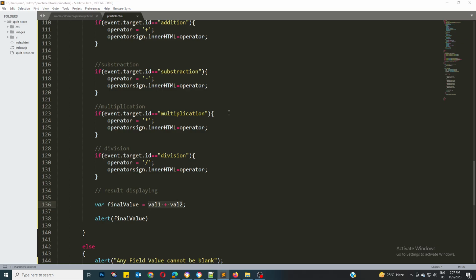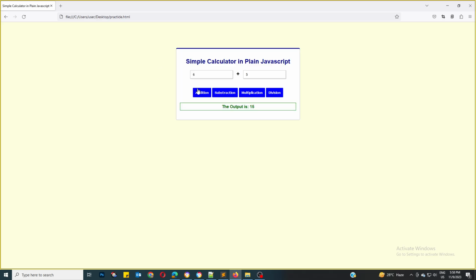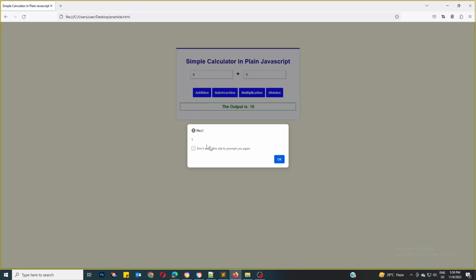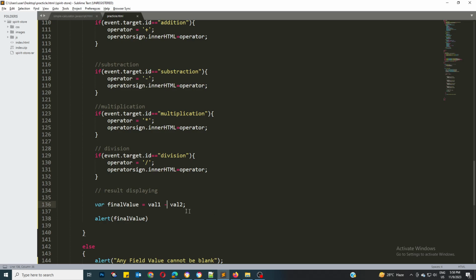Other operations will work fine. If you minus it, it will work fine. Now it's working fine. But in the plus case, it's concatenating the two values.